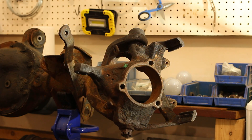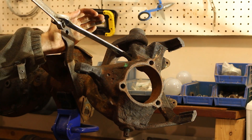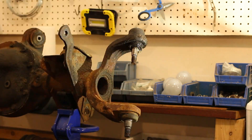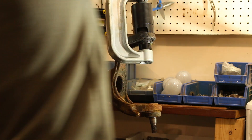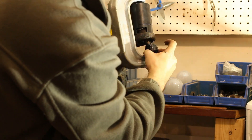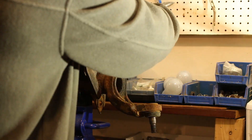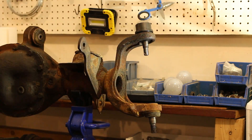Today, on Pat's Car Garage, I want to do something a little bit different. There are about a billion videos on YouTube about rebuilding a Dana 30, and the problem with those videos is they're all made by experts that have been rebuilding axles since they were in the third grade. What if you're a complete noob, such as myself? Don't underestimate the value of learning from a beginner's own mistakes — so this video series will be about my own screw-ups. Hopefully you can learn something with me as you come along for the ride.